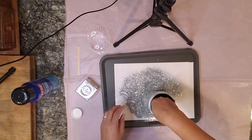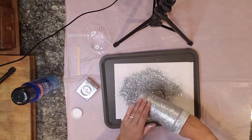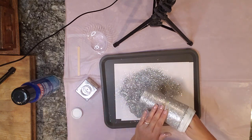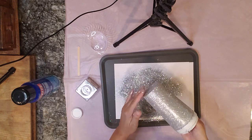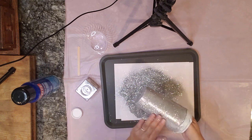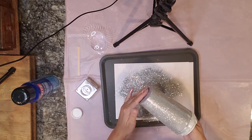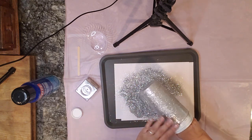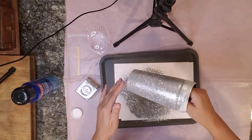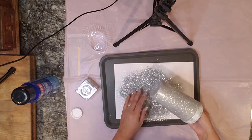Okay, so I think we're good. So now what I'm going to do is start rubbing. Don't forget the bottom. Turn the cup. Really good coverage. I like to make sure I have the ends. That's my problem area. I just want to make sure.